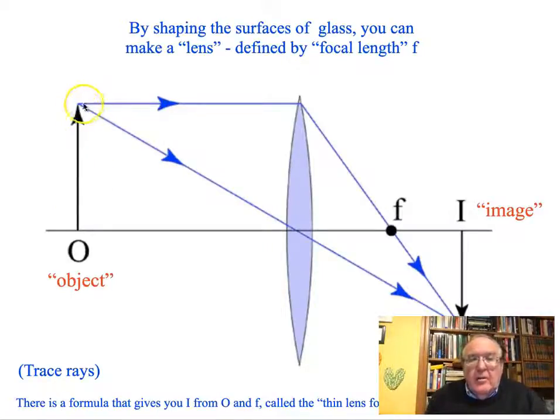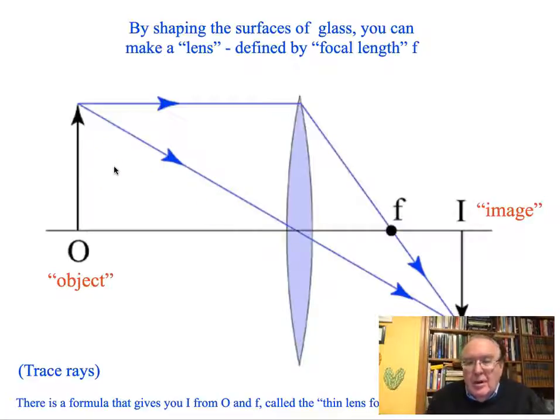So it gives off light in all directions, but in particular, it gives off a ray of light that goes horizontal, and then when it enters the glass, it refracts once, and comes out the other side, refracts again. The total refraction angle goes down through the point labeled F, and that's called the focal point. And then it just keeps on going. And then there's another ray.